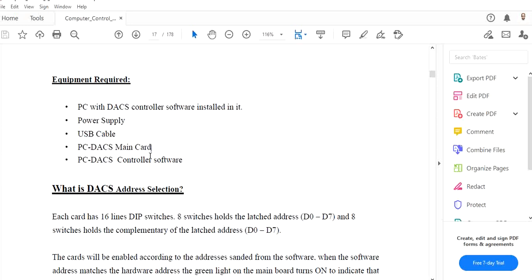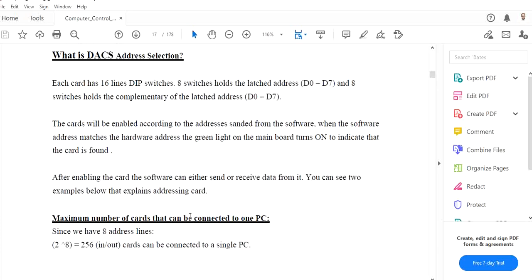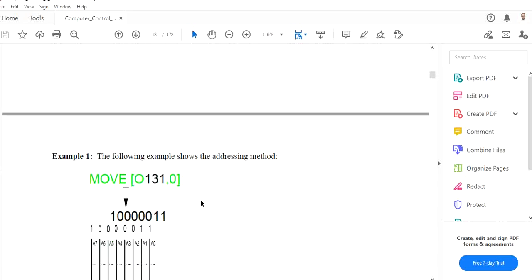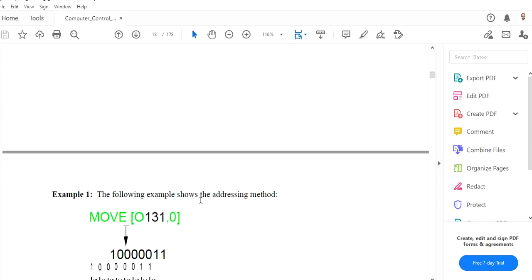We have only one card, and that card has address 1, but we can extend it up to 255 cards, because we have 8-bit addresses. You can go through the rest yourself, but you should know that the address for the card we are using in the lab is 1. That is what we will use.